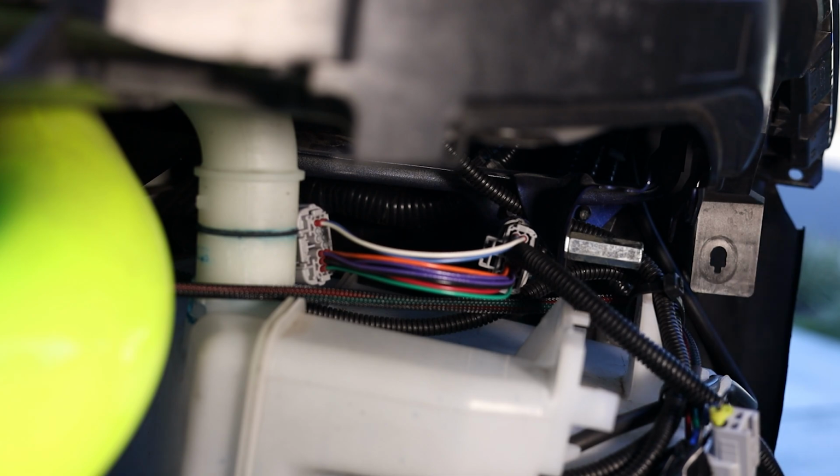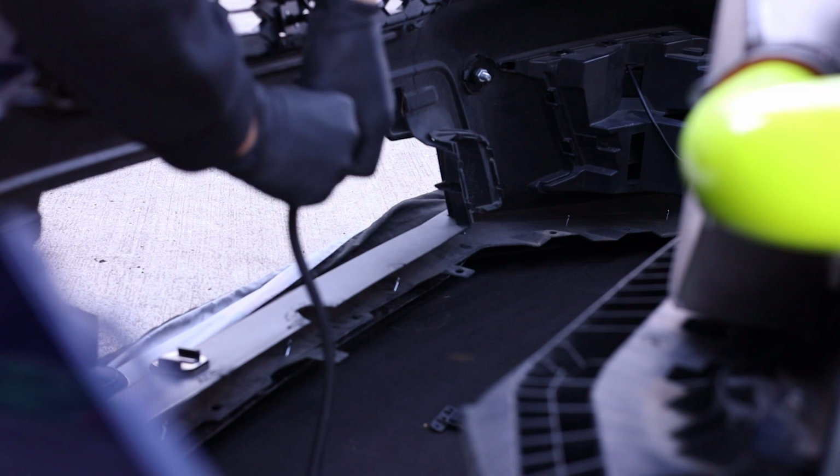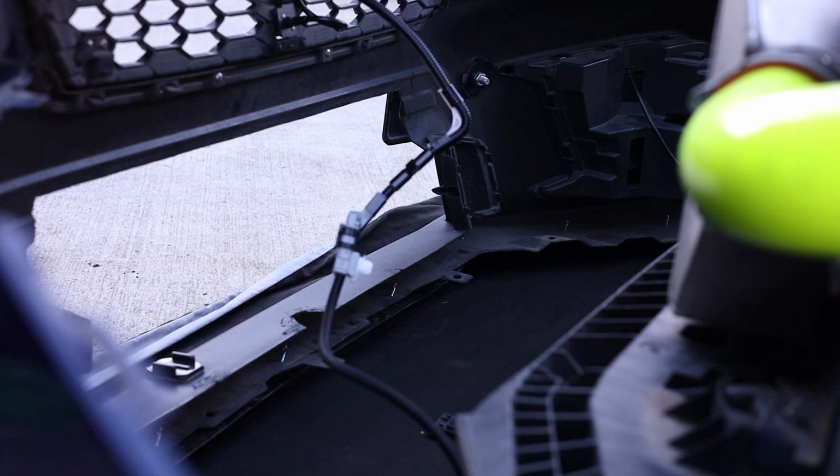Now that we got that plugged in, the last end goes into the actual camera. So right now I'm just temporarily connecting it all just to double check that everything works. We're going to go ahead and test out the camera now. If everything looks like it's working properly, we're going to go ahead and unplug everything, do some wire management, plug it all back in, and put the bumper back on.